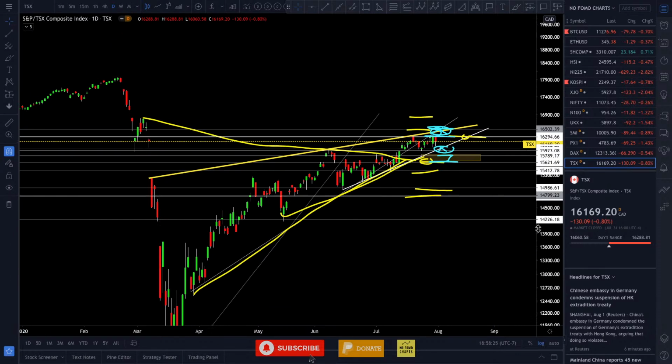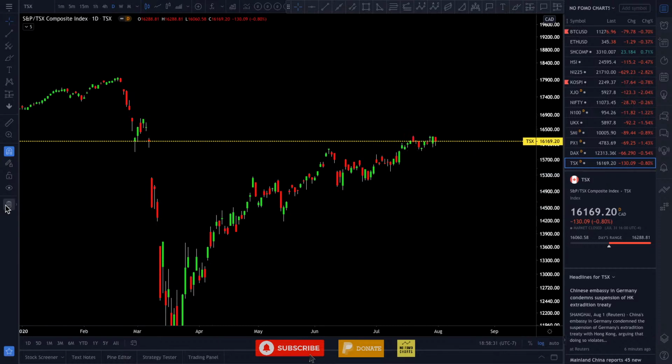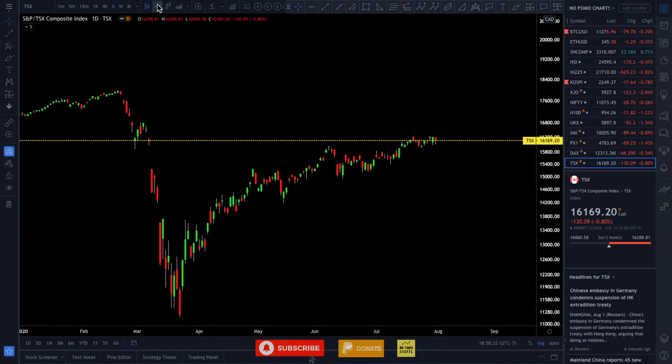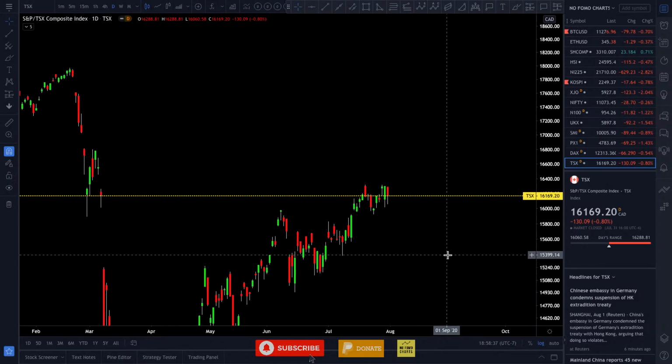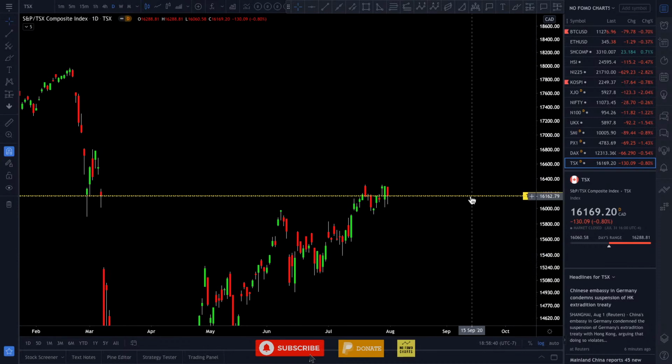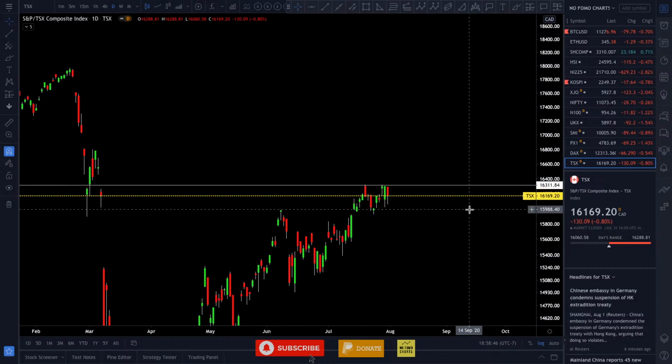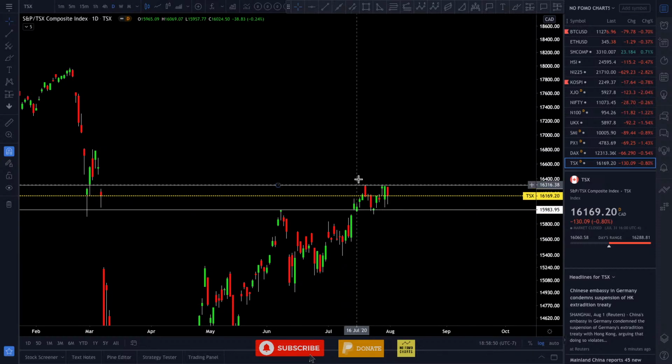But if it's getting really messy like it is right now, and we're about to start a new month, how about for this chart as an example to end this segment, I'll just redraw it, right? So what's more important right now? The immediate price action right here at 16,311, right? Then the immediate support level right here at 15,998, all right?